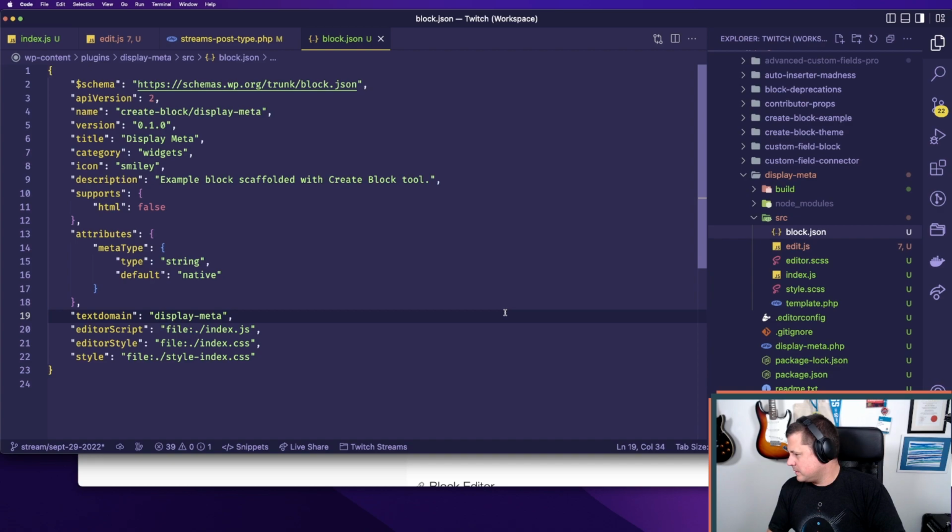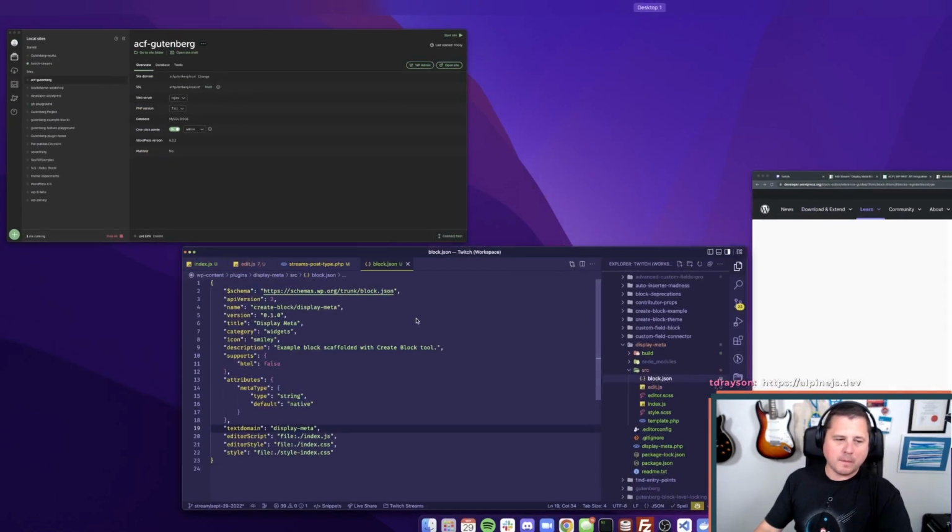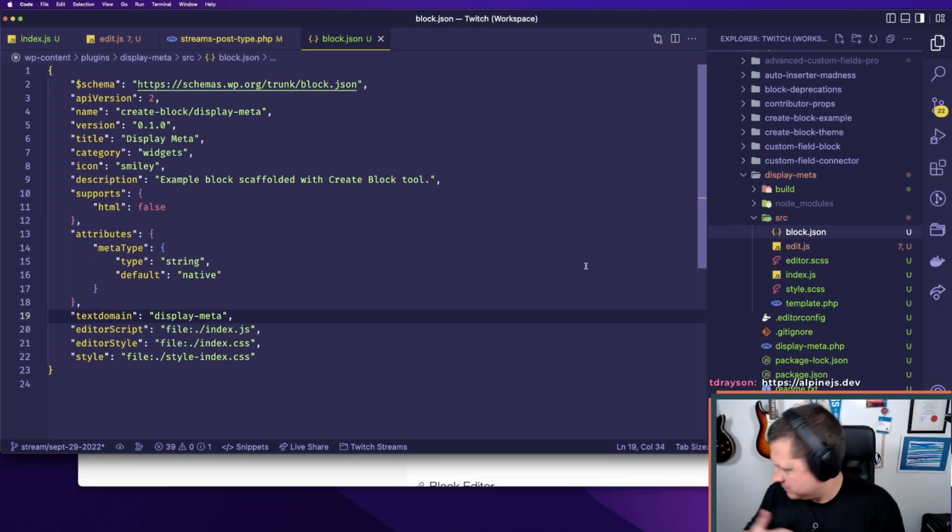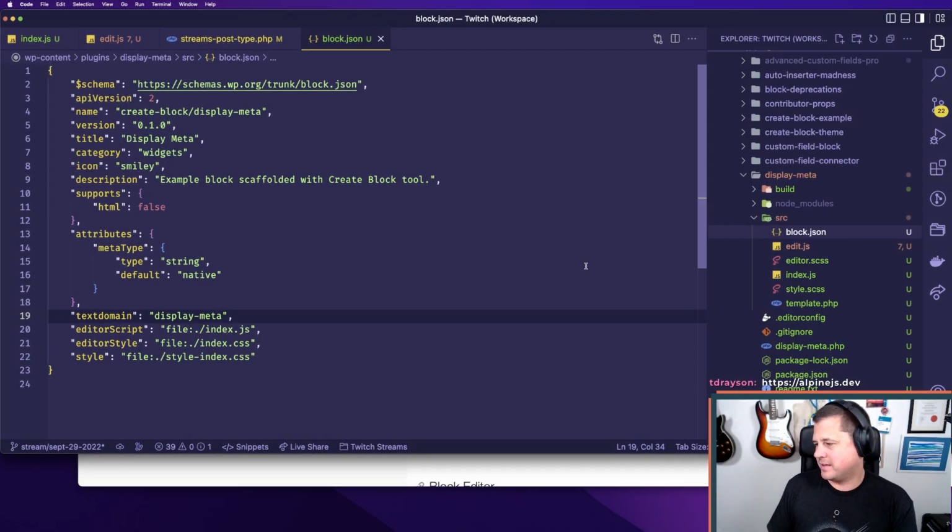For me, attributes is referring to a front end output of the block, like data attributes. Is this still the same? Can you give me a use case? Because I think it is. It depends on what you're doing. If you have a string that's stored as an attribute and it needs to be displayed on the front end, then yes. But sometimes your attributes, like what I'm doing here, I'm storing an attribute to indicate which field type. That won't be displayed on the front end. It'll just display whatever the name of that field is. Oh, sorry. That's not what I want. But that's sort of the thing. I'm not clicking that link right now.